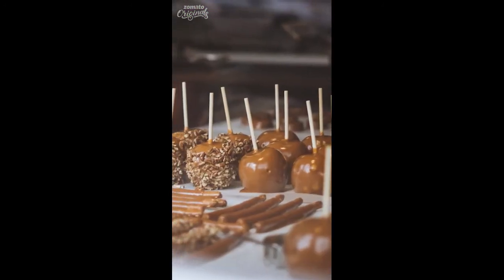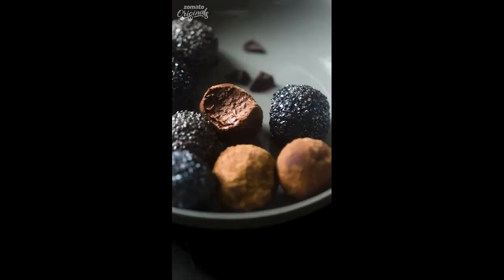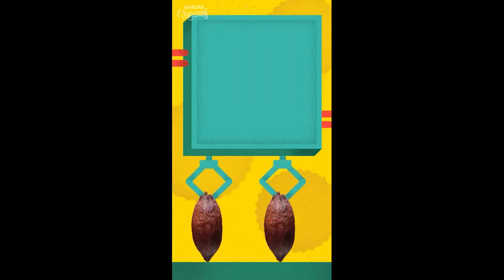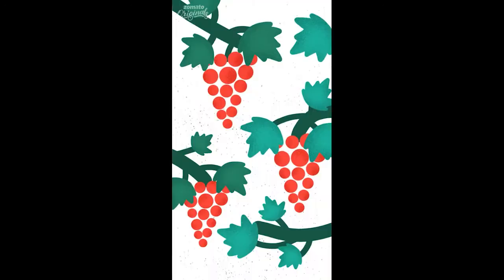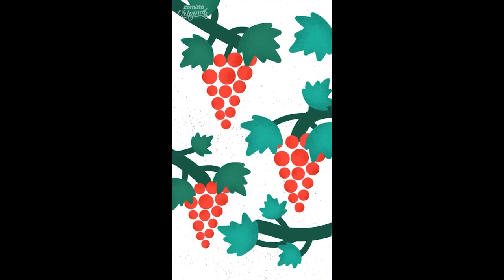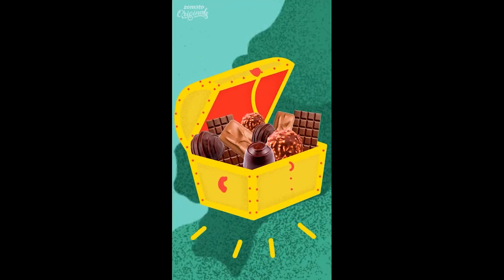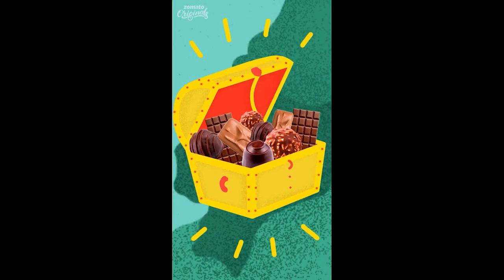What makes expensive chocolate, be it a bar of dark chocolate or a Belgian truffle, is based on three key factors. 1. Where does it come from? Just like with wine, it's all about the grapes. In chocolates, it's all about the cocoa beans. Expensive chocolates invariably use fine and rare beans.